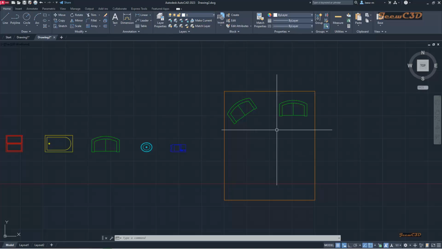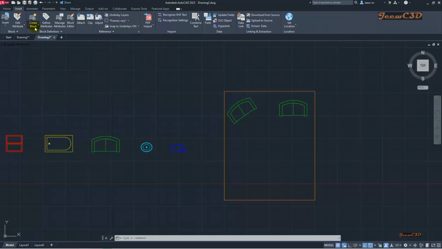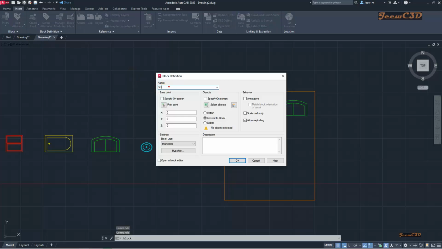In that case, we will be using blocks in AutoCAD, so that I can select the objects at once without selecting everything. To create a block, we go to the Insert tab and click Create Block. The name of the block will be sofa, and I have to select the objects that should be included in the block.